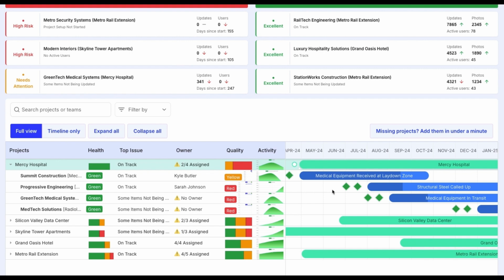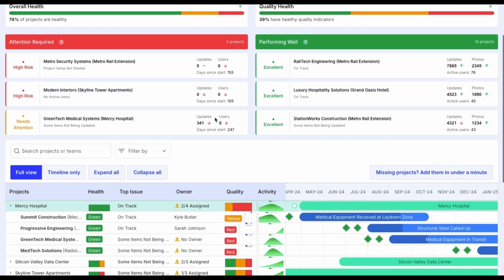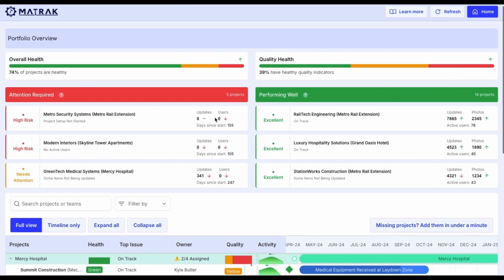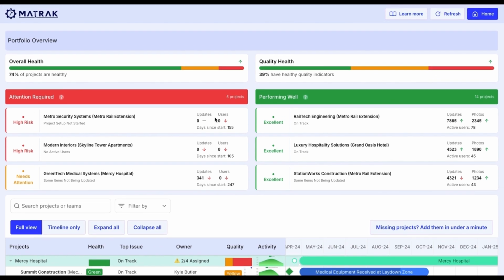And that's the portfolio dashboard: health, risks, actions, and insights. Need help? Your Customer Success Manager is one click away. And don't forget, you can also bookmark this page, so anytime you want a quick snapshot of how your portfolio is tracking, you can jump right in and see.